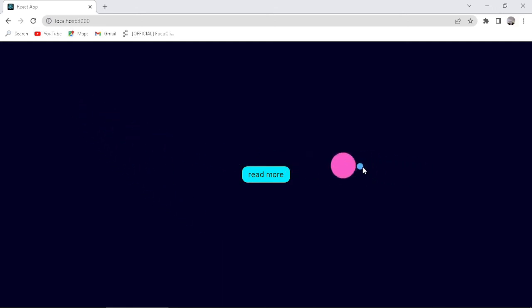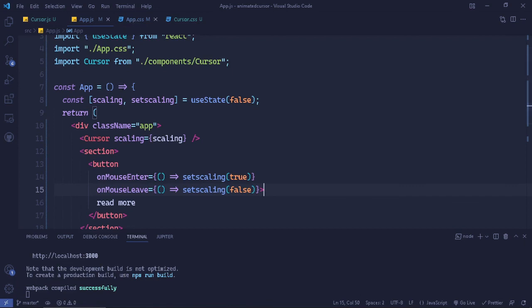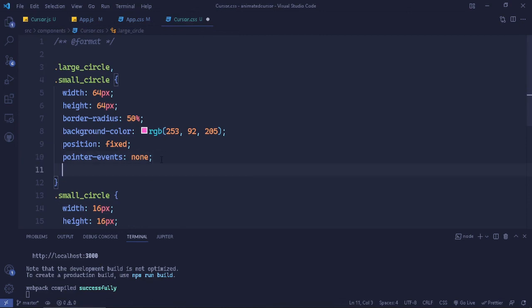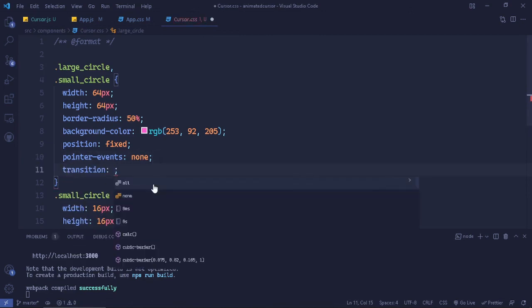So this is what I wanted to code for today, and I think I've achieved the purpose of this video. Or maybe before I close the recording, the other thing I would like to do is to create that smoothness by going to where the circles are in the cursor.css and create the transition animation here.